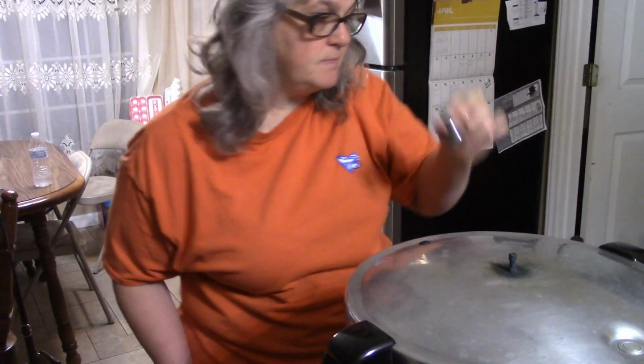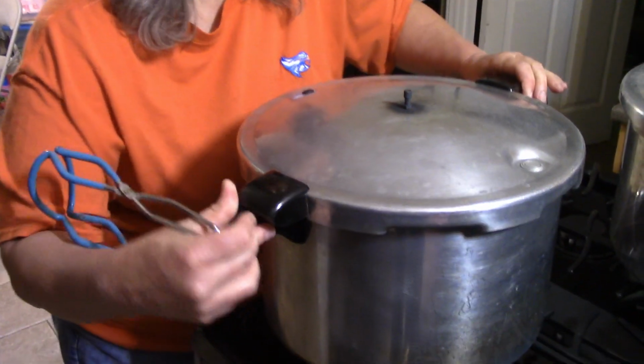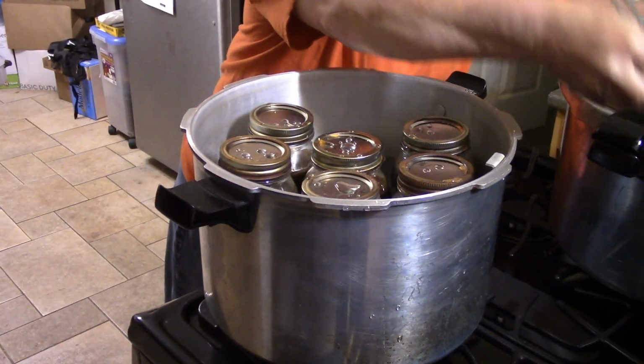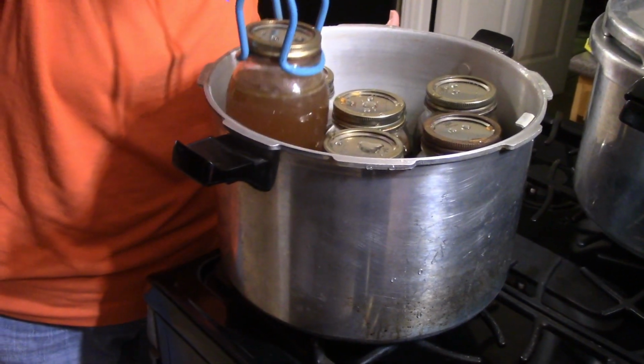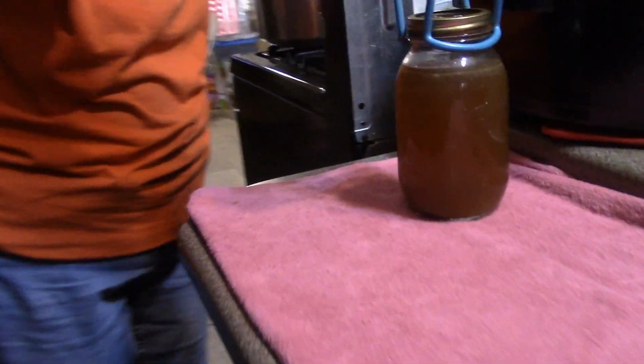Okay, folks, to be honest with you, after the timer went off on my broth last night, I turned it off and didn't take it out of canners. I went to bed. So this morning, I'm taking my jigglers off and my lids, and we'll see what it looks like. And folks, those canners are still warm. That looks absolutely amazing. I'll put it right there.